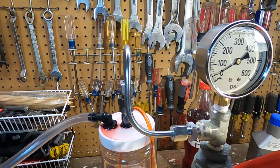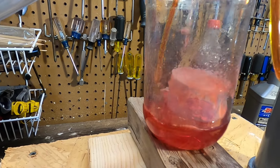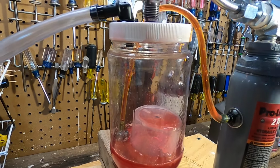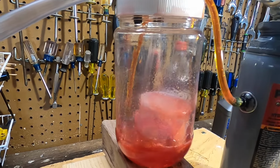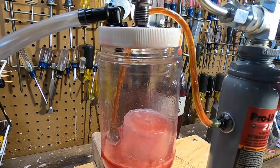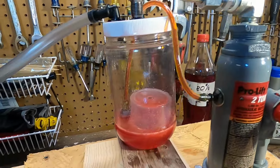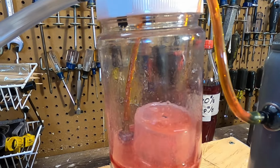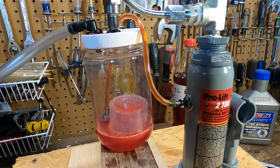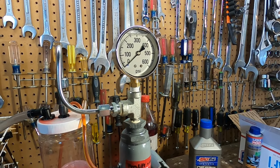Okay, building pressure. All right, I can feel it. Now that is better. Well, no, the first one was good, but it's just not. Yeah, I don't think that's right. That's better. It's certainly better than the other two. All right, well, let's just disconnect this one, set it aside too, let the pressure down. All right.